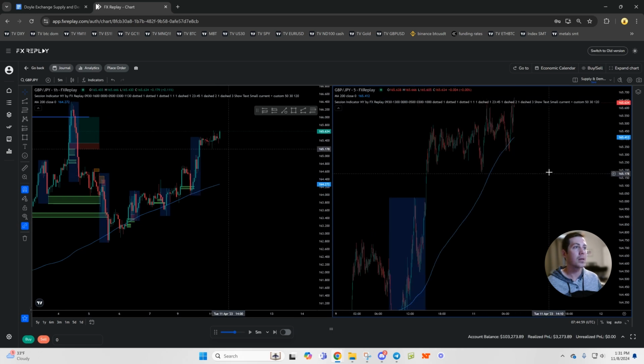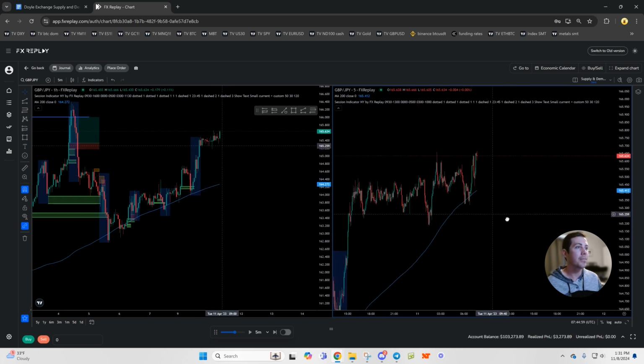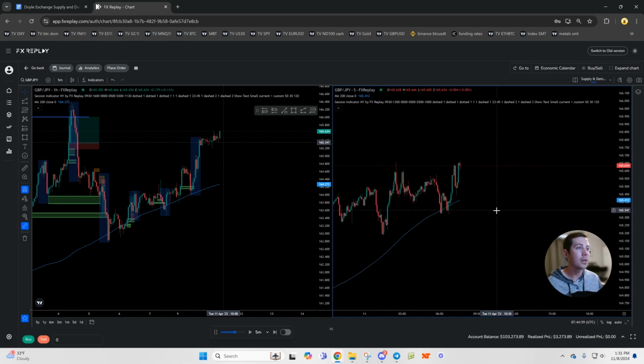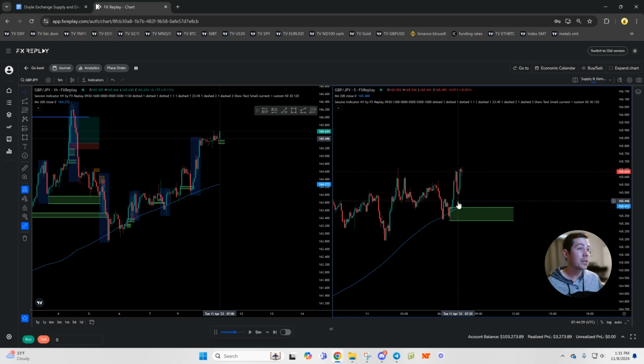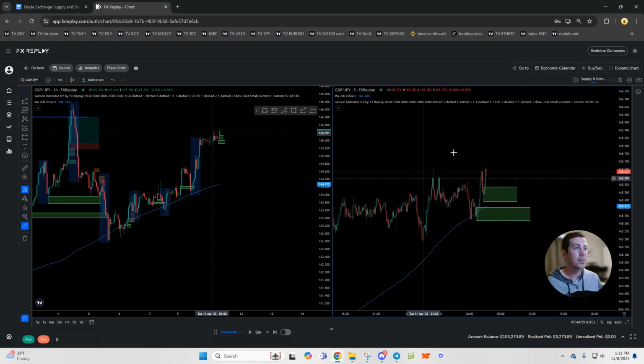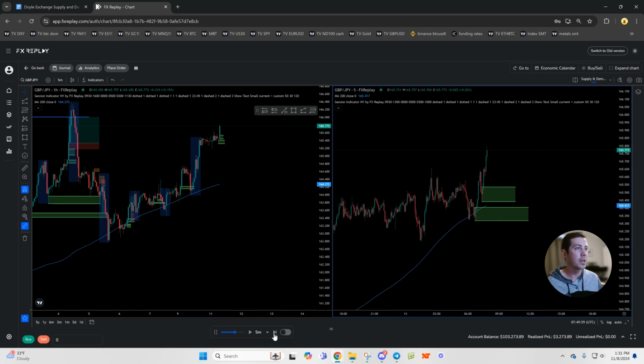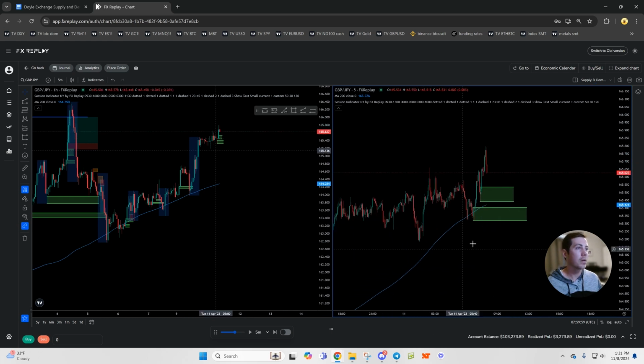Next session, still in an uptrend. And let's see if we have any levels we can go off here. So we have last red candle here. First supply zone. Potentially this one as well. We'll go ahead and mark it out, but I think if it digs into this one, it's not going to be the best risk to reward. I'd rather have it drop down to this next one. But let's see how London opens up and see what we have to work with.